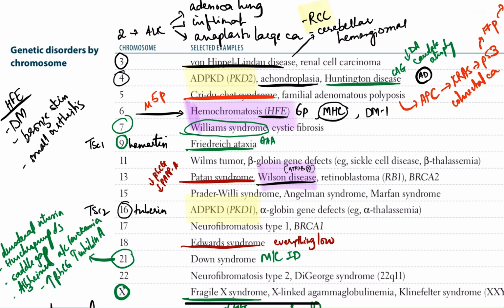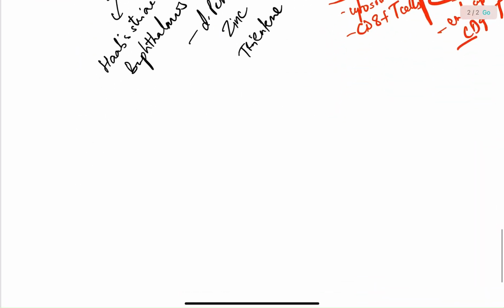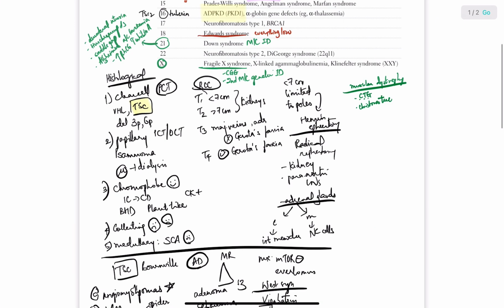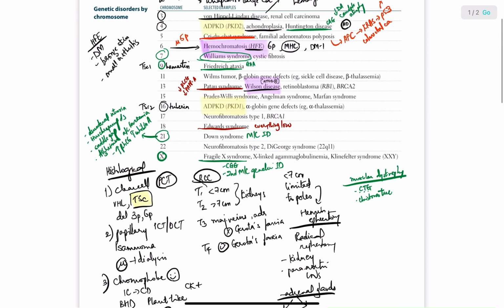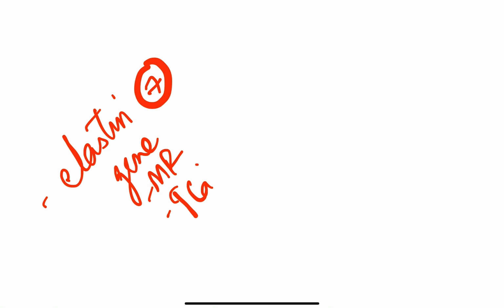Coming now to Williams syndrome. So there is something called the elastin gene, which is present on chromosome 7, right? And there is a defect in the formation of this elastin protein basically. So what are the manifestations? There will be mental retardation, there will be hypercalcemia. This is because of primary hyperparathyroidism.